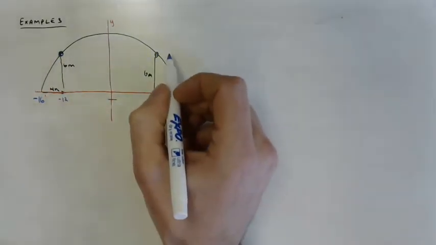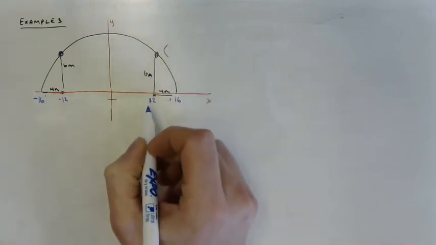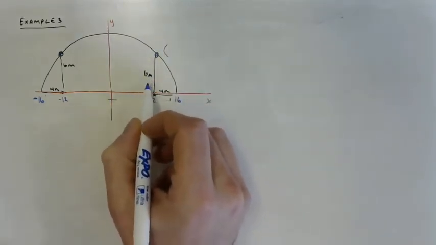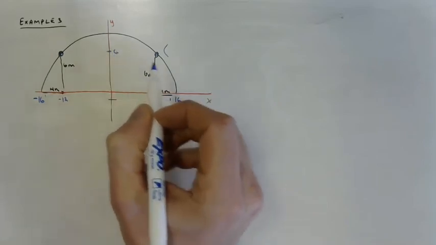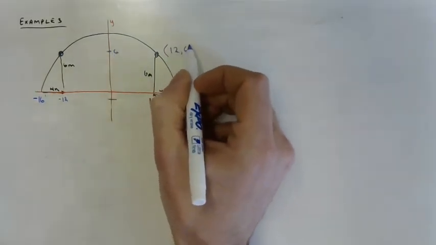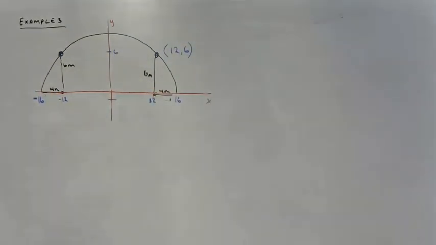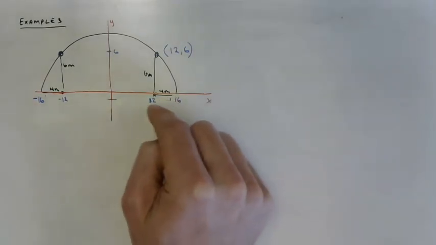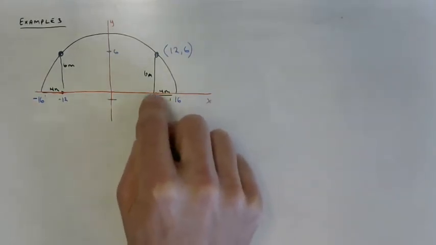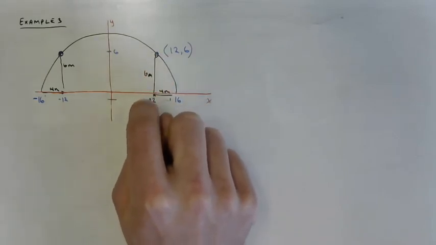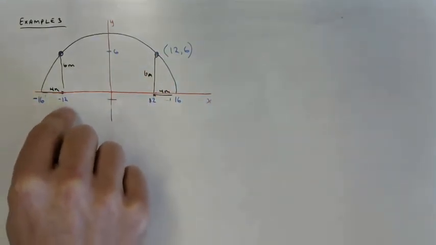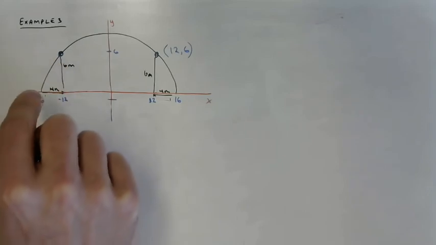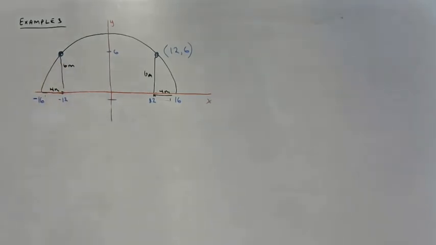We may as well add them. We're going to need one of them. x is 12 when y is 6. So here we have a pretty good drawing of the situation that we have. This is the tunnel that we're driving through. The point (12, 6) comes from the information when we go back 4 meters from the wall. We're 6 meters tall. And we could add the point (-12, 6) as well, but we don't need to.